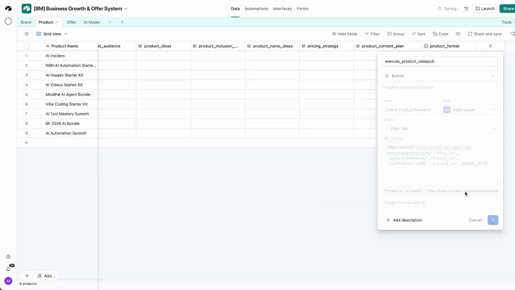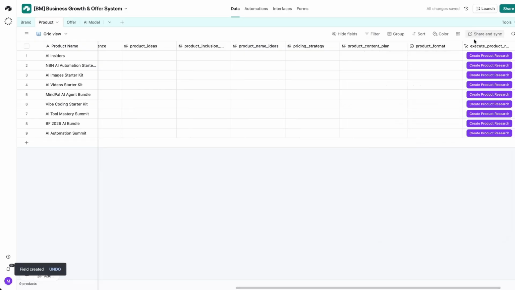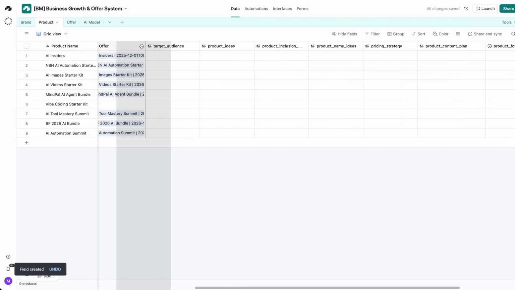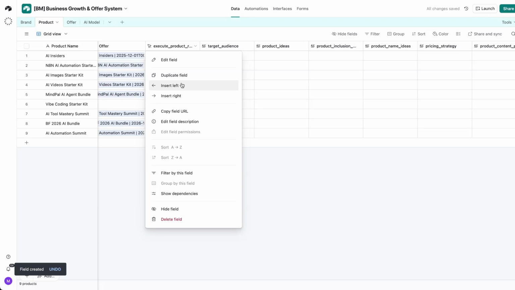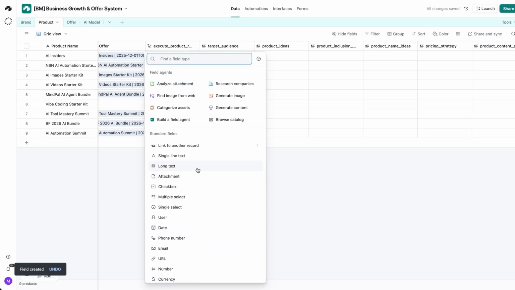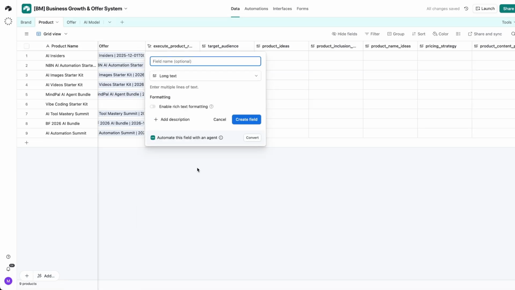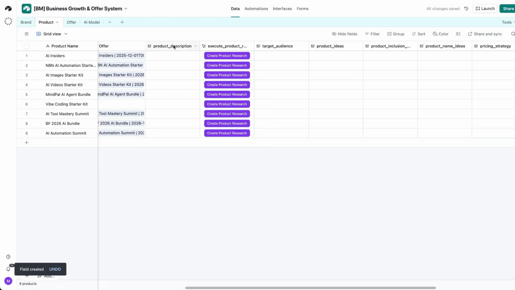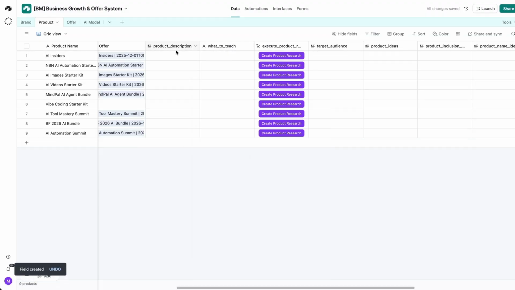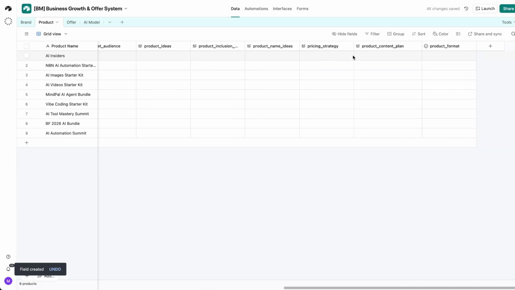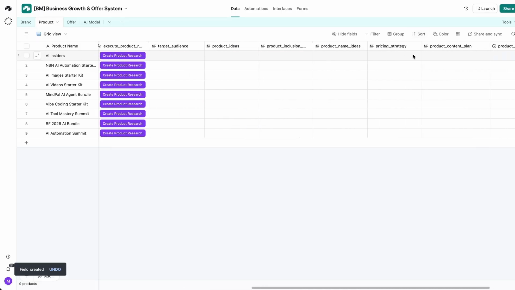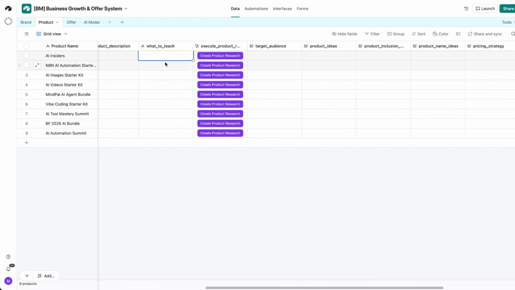So I'll show you why those things matter as we start building it out. But what I like to do is just bring these across, and then on the left are the things that come before this. So here it was the product description, I believe. And what do you want to teach? Cool, so those things need to be filled in before we execute on this, and then the outputs will come into here after we've executed.